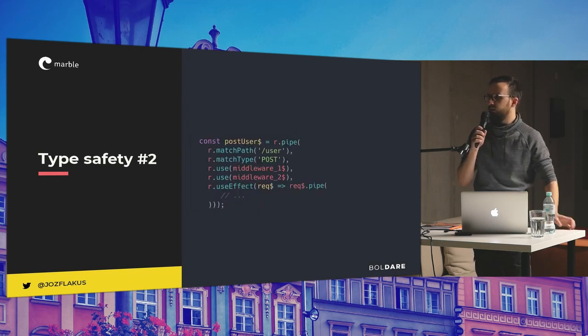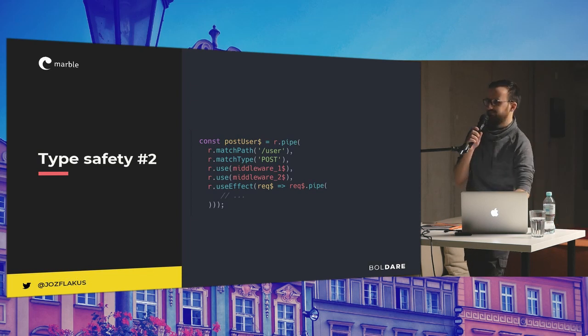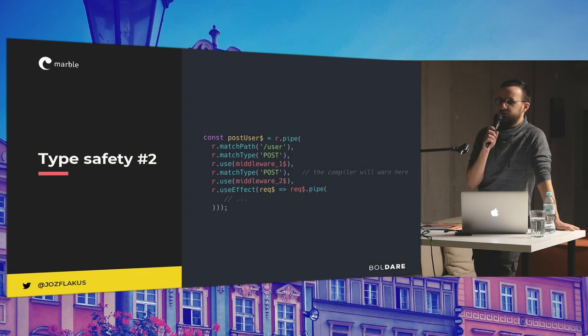So that's cool. Also, you probably noticed that we are building our HTTP routes using pure functions with the pipe function and some operators. But there is one alarm. What if the user puts another match type, for example, between the use operator? We should see that the compiler will warn us here.